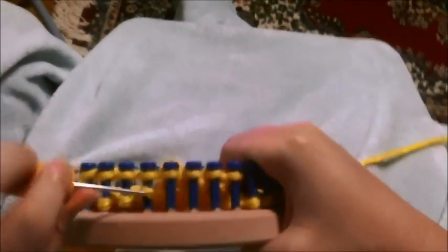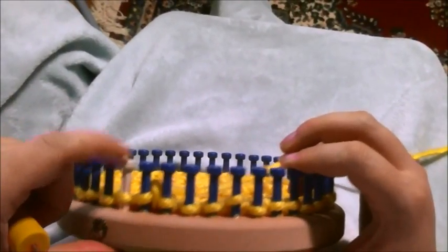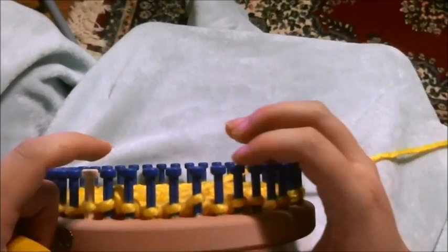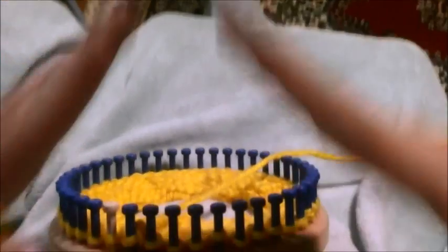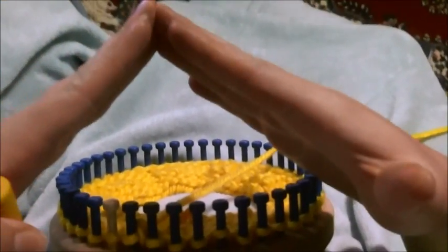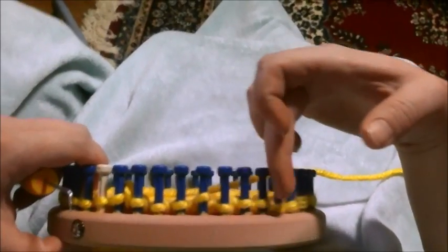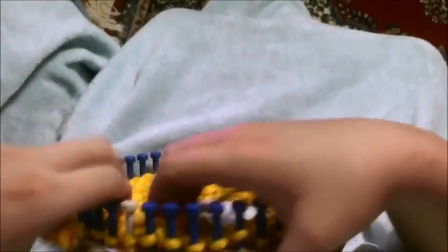Now that we've done that, you're going to start working in between the last end pegs of this short row. So peg 1 and peg 9 you're not going to be working, so you're going to be working from pegs 2 and 8. So you're working like a pyramid is what you need to keep in mind. And that one over where you go all the way over except just before that last one, you're gradually allowing it to go up to that point, and you'll see what I'm talking about.